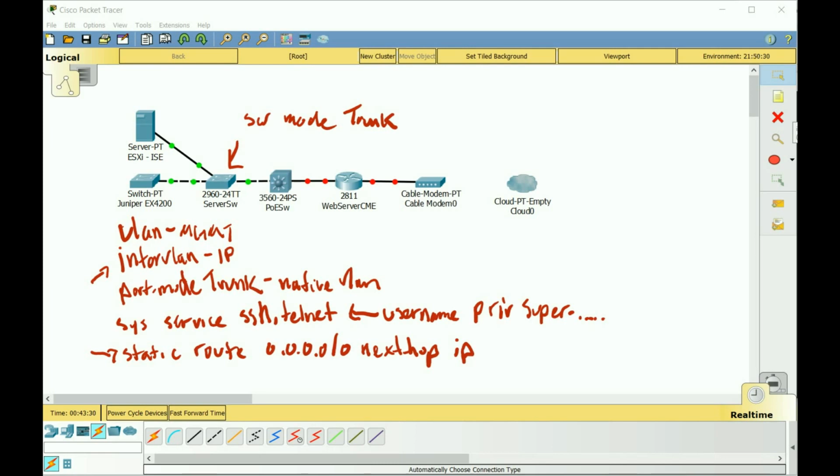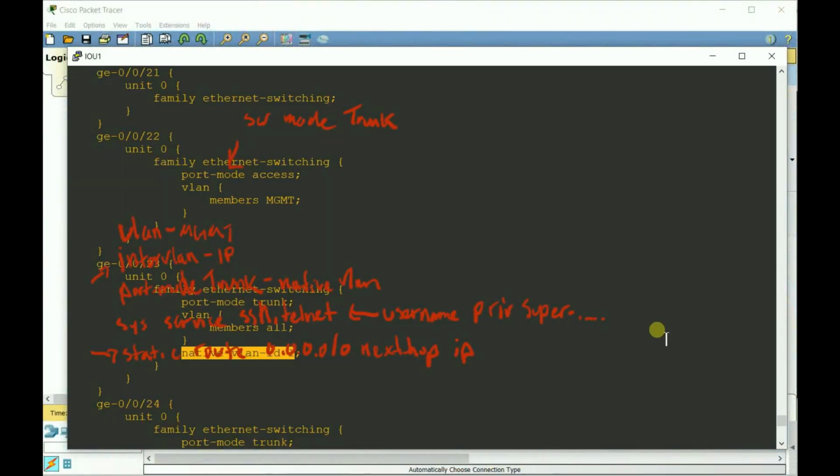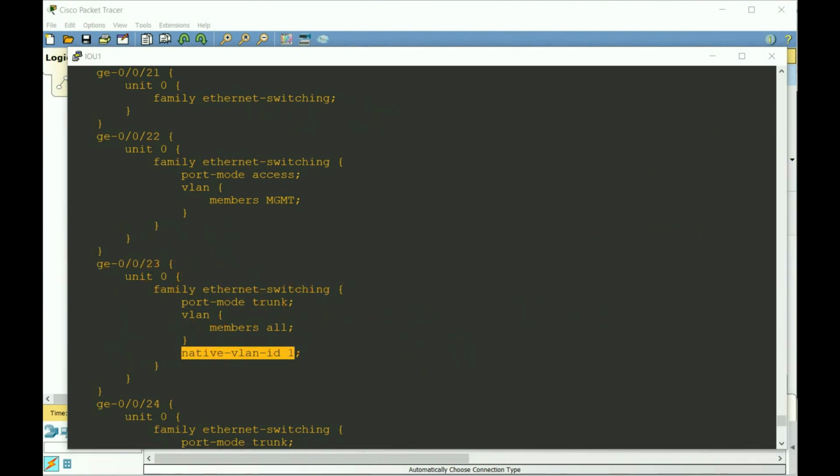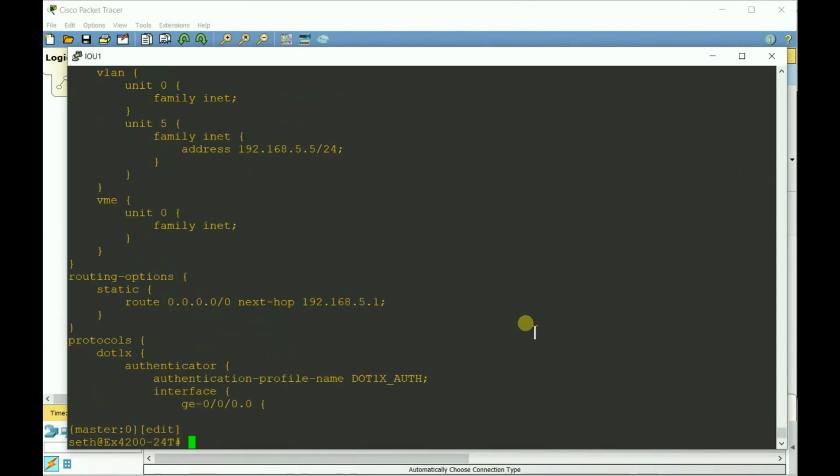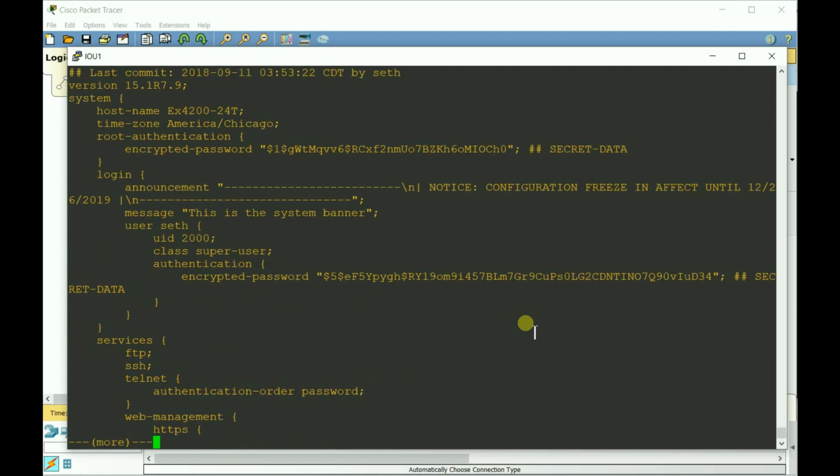I didn't mean for this video to be too long, but you saw my configurations on my Juniper switch. So you could always go back and look at my configs, and I'll go slowly, and actually I'll do that right now. Run show configuration. So you guys can see my commands that I've been doing. All right.